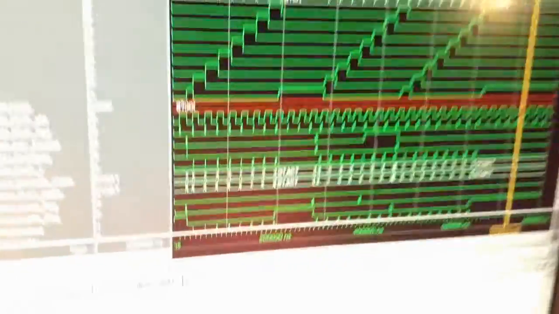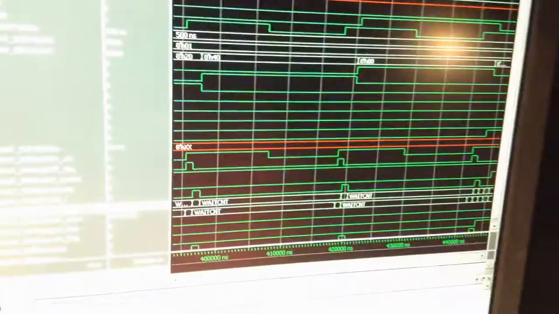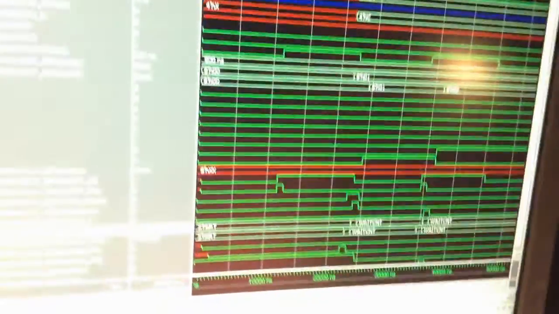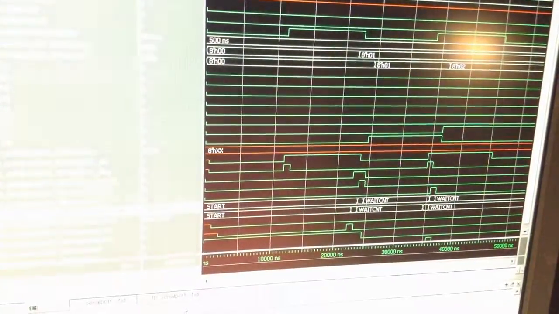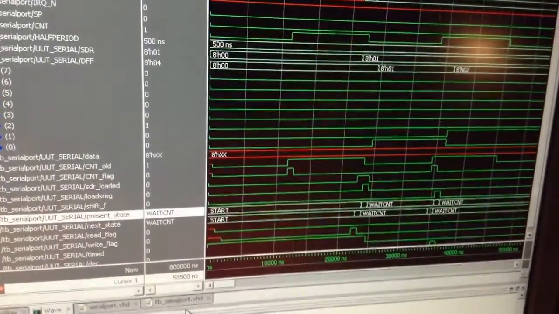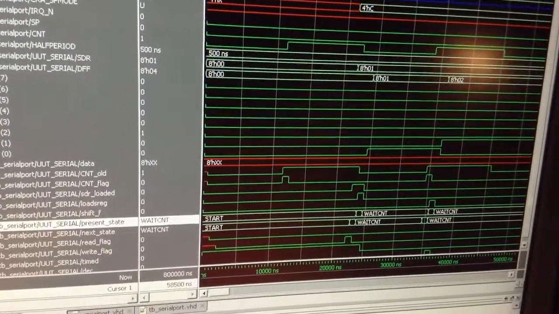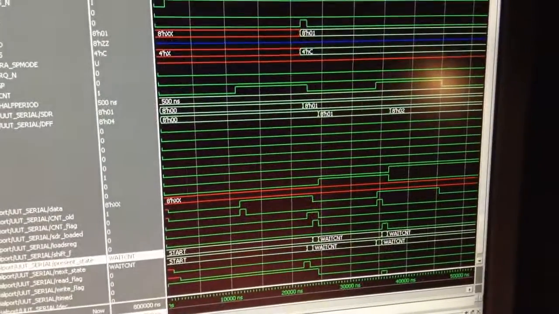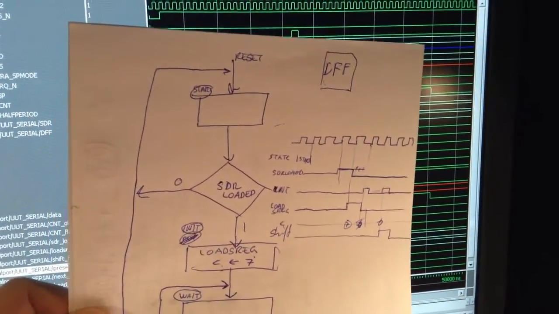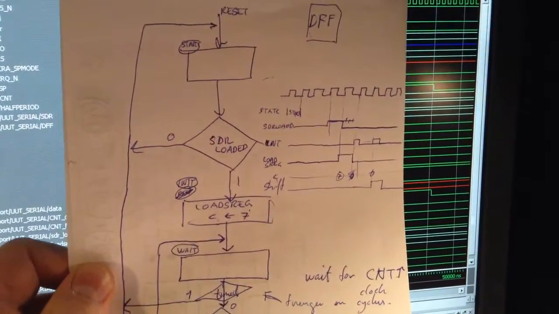So you can also see the state machine. Let's zoom in here. Sorry for the shaking, this is because I'm using one hand now. There, that's better. Okay, you can see it starts in start, on the top there. And then it checks for SDR loaded.